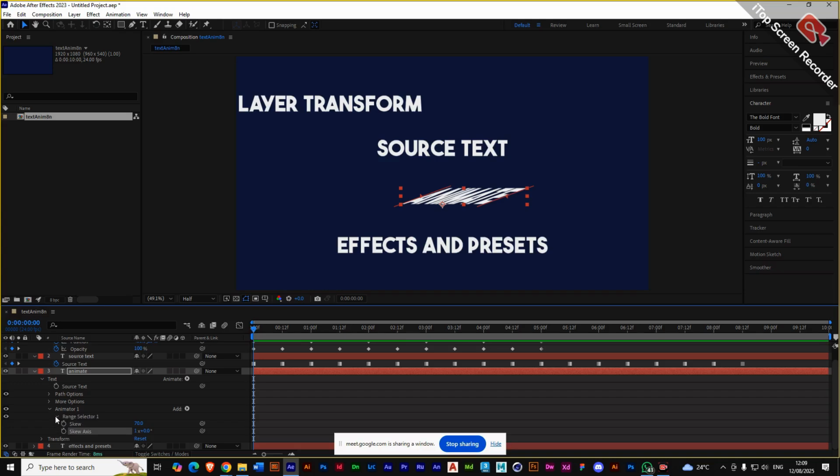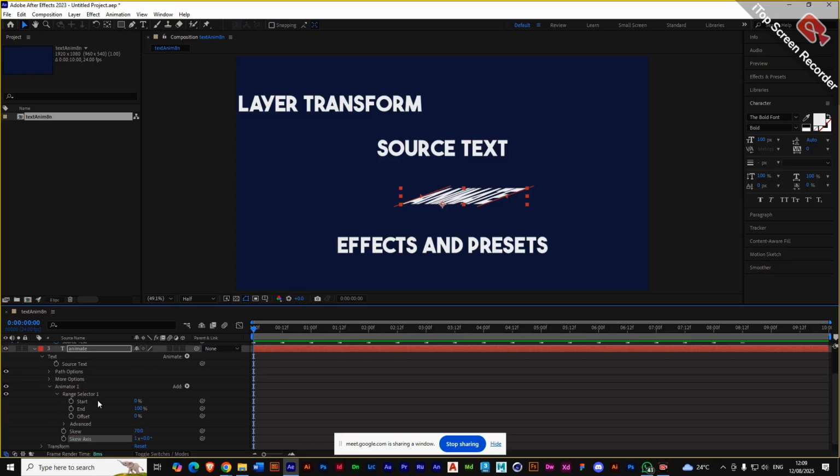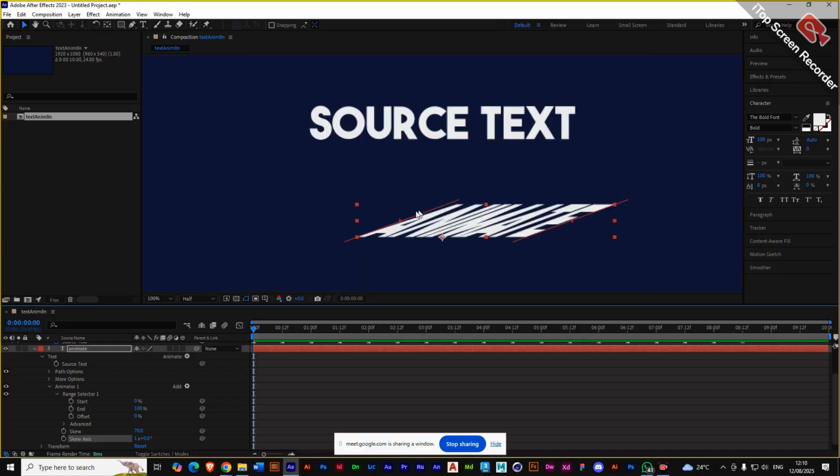In the range selector, we have the start, the end, and the offset. The start is, if you look at the text here, this red line on the first letter. The end is the red line on the last letter. The offset comes into play if you adjust the start and the end.